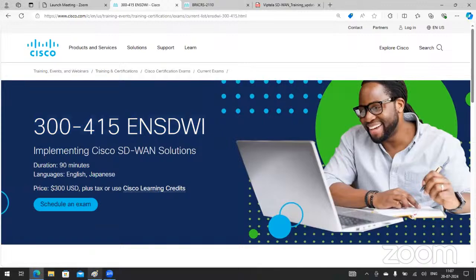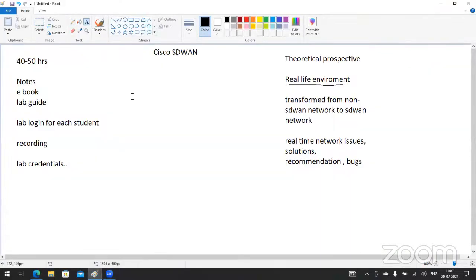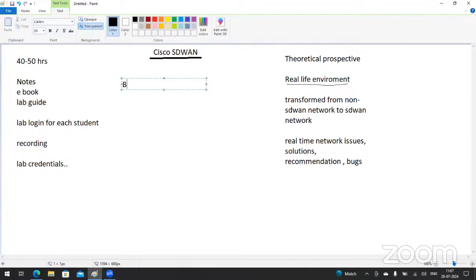Thank you. Yeah, good. So just a key point here. For this course, Cisco SD-WAN, I just need that you have basic networking skills. If you at least know what BGP is, what OSPF is, what a routing protocol is, how we can ping, what an IP address is, just a basic understanding is needed. Apart from this, I'll be covering everything from scratch.